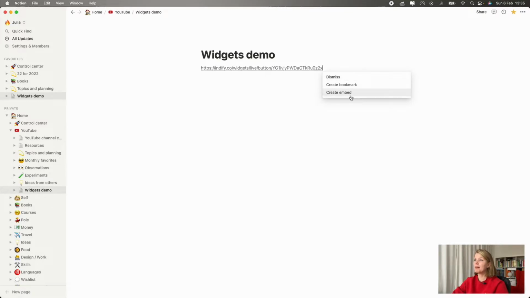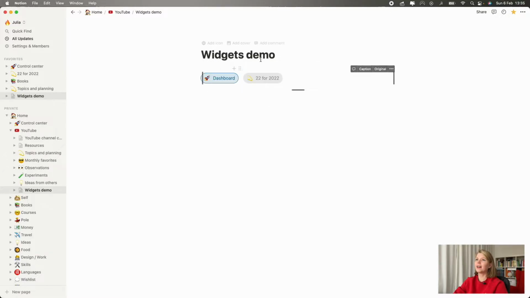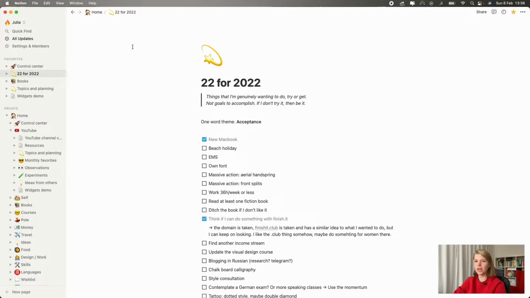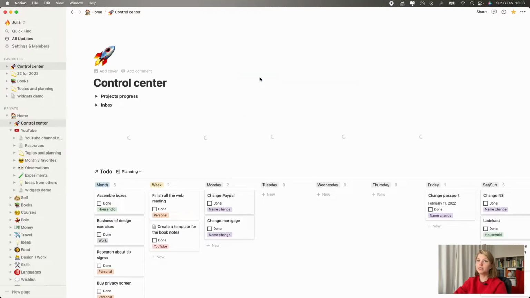So let's go to Notion and paste the link that we just copied. That will be an embed. Basically, all of these widgets are embeds. And there we go. So this is our widget. Yeah, I guess widgets are all aligned in the center, so it's not super convenient. So what we could do, we can also check if they work. So they actually work. We go to this and we go to the dashboard.